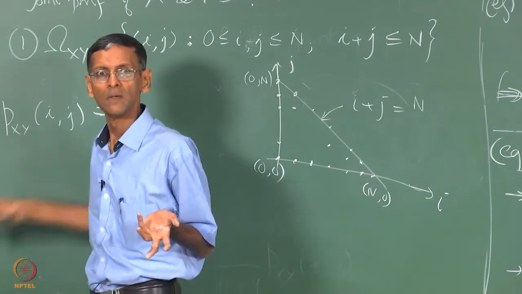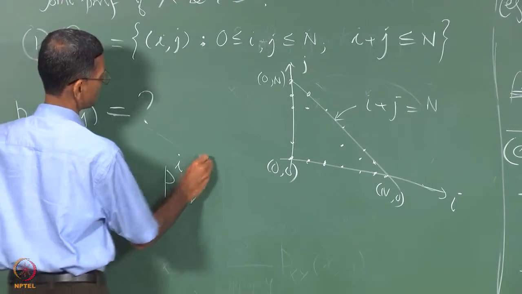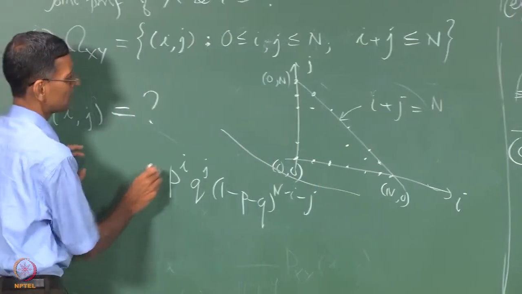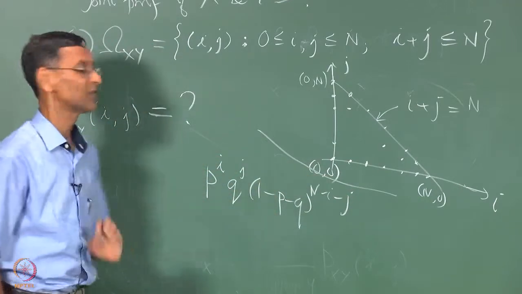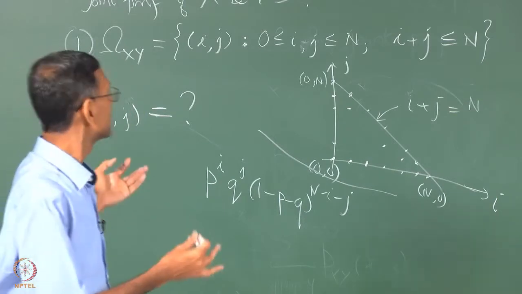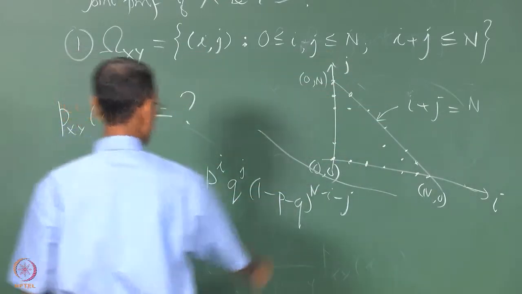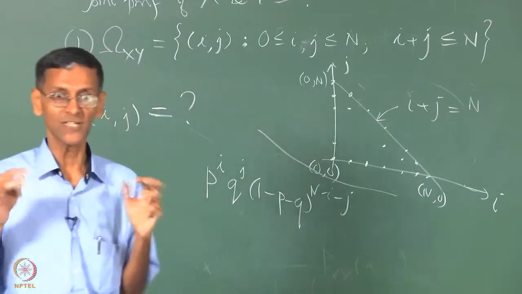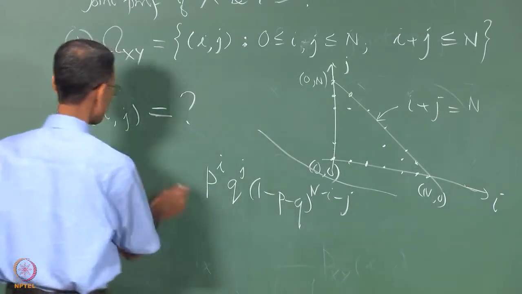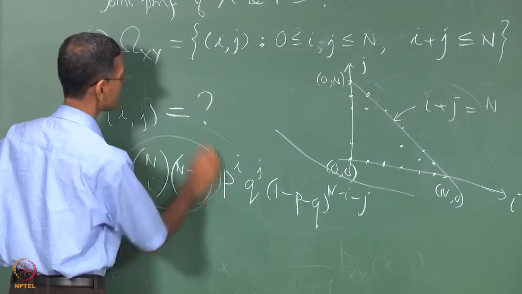So what do we have here? It is going to have this term p to the power of i, q to the power of j, (1 minus p minus q) to the power of n minus i minus j. That is going to be a term. What is this a probability of? This is a probability of a particular sequence of i times getting event 1, j times getting event 2, and n minus i minus j times getting neither of them. How many such sequences are possible? The number of such sequences will be n choose i multiplied by n minus i choose j. This is together called the trinomial coefficient.